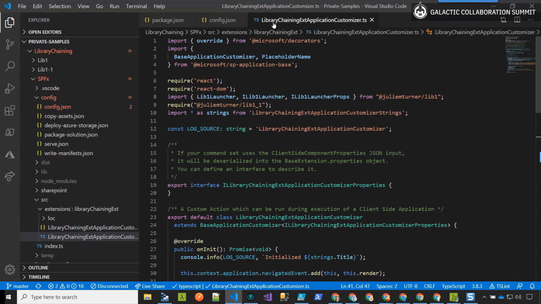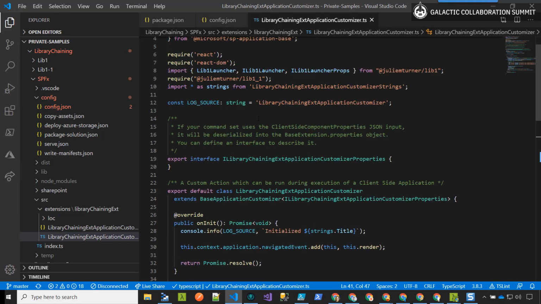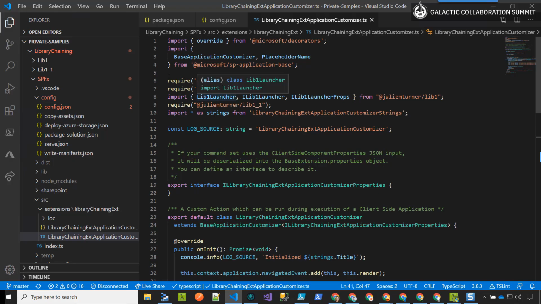And then just to explain what's happening, in our library application customizer extension, we're going to require React and React DOM. This is just a way so that SharePoint Framework knows that we are requiring React and React DOM. It'll already be available on the page, but we need to make sure that the SharePoint Framework knows we need it.